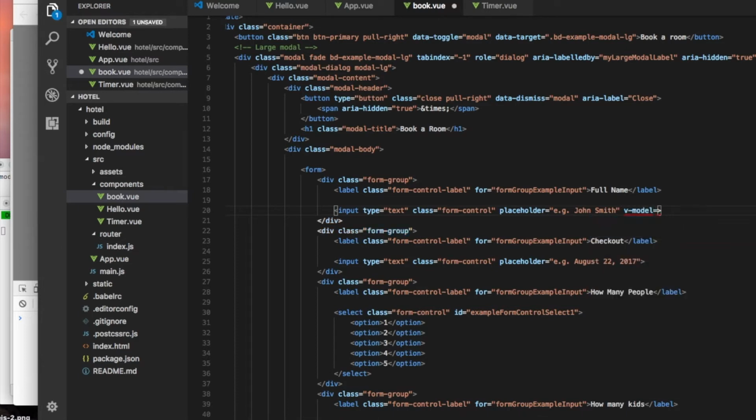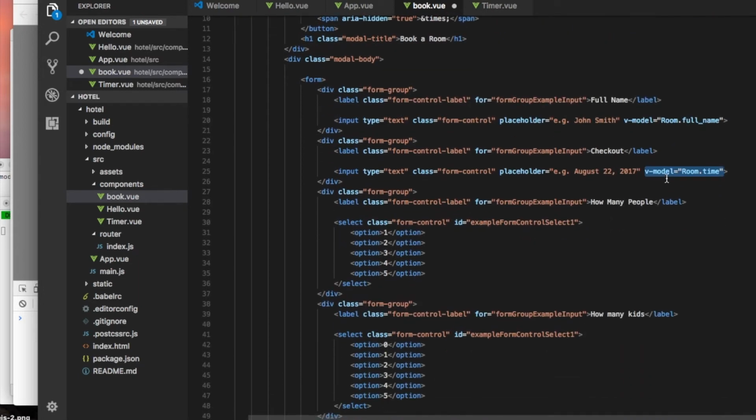So this input is going to go on room.full_name, and the same is going to go here. This is going to go for time. So the Vue model is used for input. As soon as you put an input into the format, the Vue model will send it to the object.